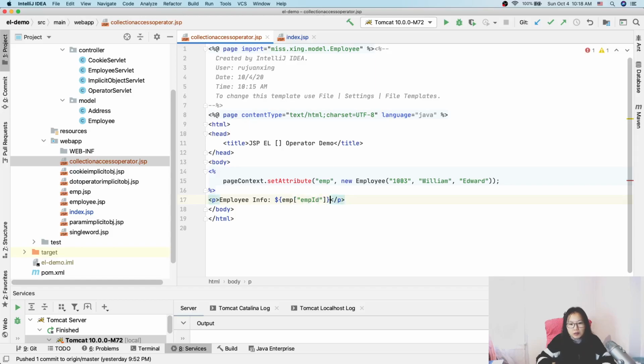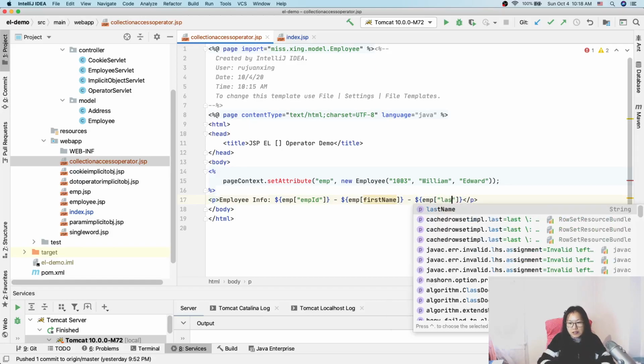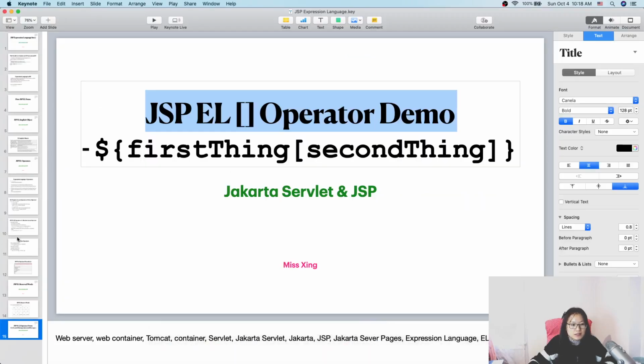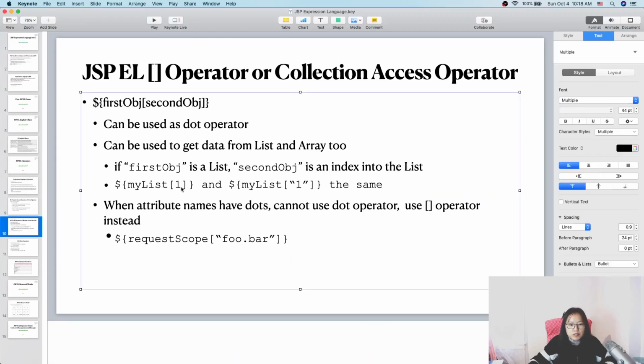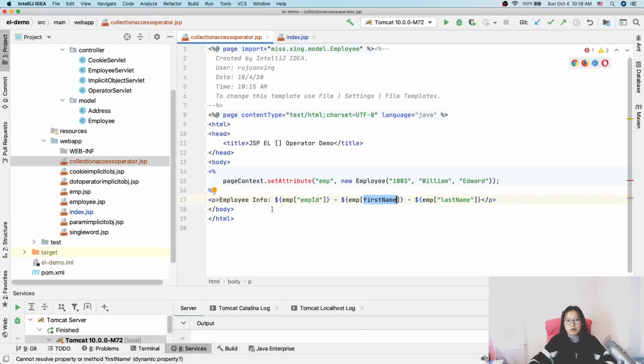We can also do exactly the same thing with first name, without quotes. It looks the same, but this one I'm not very sure about. Then last name, this one I'm pretty sure, but this one, I'm not sure if it's going to work, but based on the slides it should work for index, right? When we demo we can see.